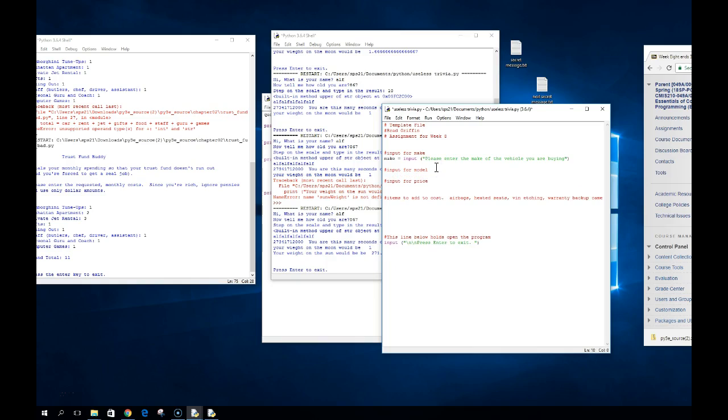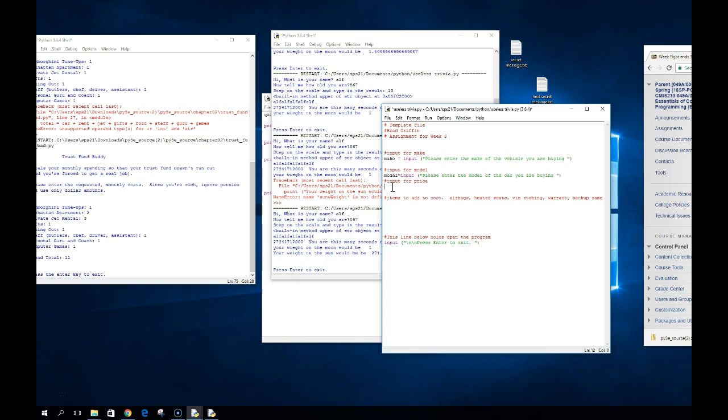And now we can do something similar for the model. So we can just say model equals input. Please enter the model of the car you are buying. So now we get that, and then we need to do an input for price.